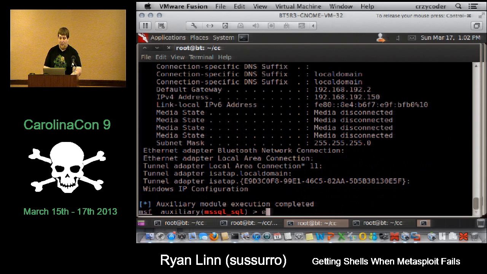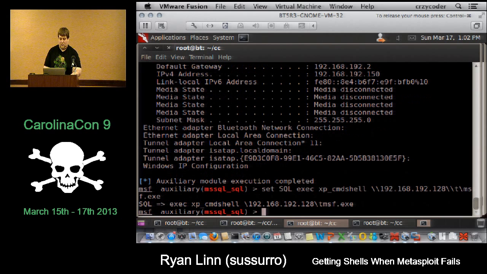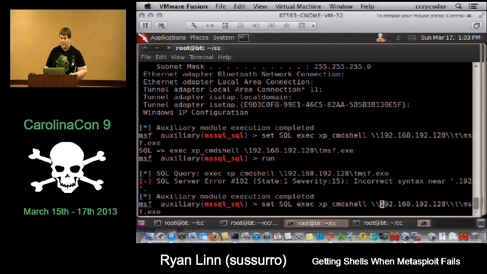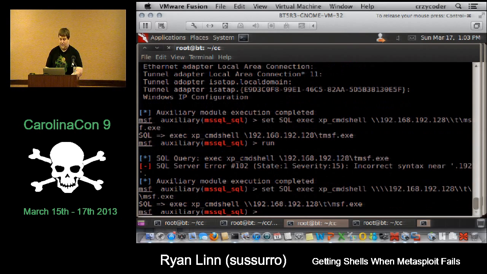And so then from here, all I have to do is set the SQL statement to, oh, yeah, that's the other one. Backslashes are escape characters, and so we need to make sure that we have enough of them to do the right thing. So you actually double up on them here for everything you do.